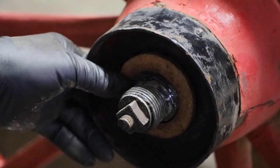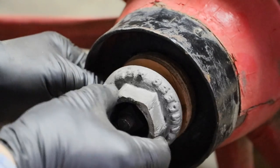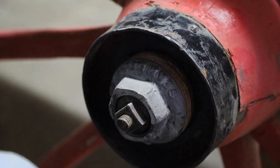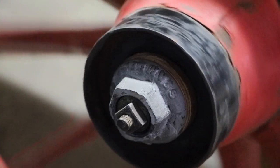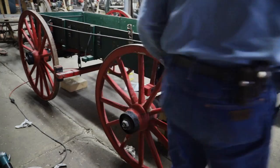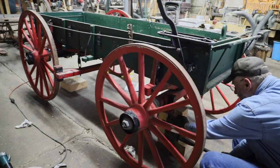So overall, these are not ideal fixes, but they'll make the wagon run. The biggest part was getting rid of the steel washers so they don't lock up or seize up against the nuts quite so much. Putting these leather washers in will make a big difference.